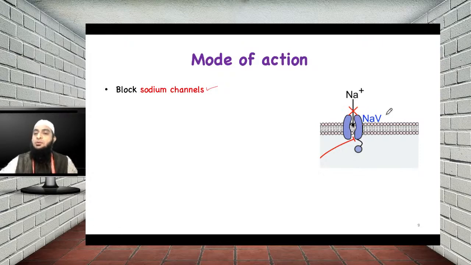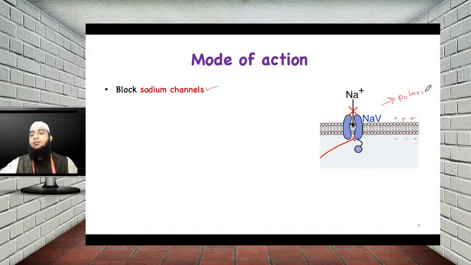Do remember that in a normal membrane, outside there is always positive charge. So in the normal membrane, outside there is the presence of positive charge, and inside there is the presence of negative charge. Since both positive and negative charges are present, there are two poles, one positive and the second negative. Such a membrane is called a polarized membrane. So this is one of the states of the membrane, and that is called polarization.